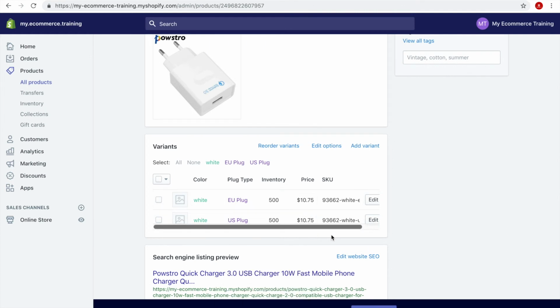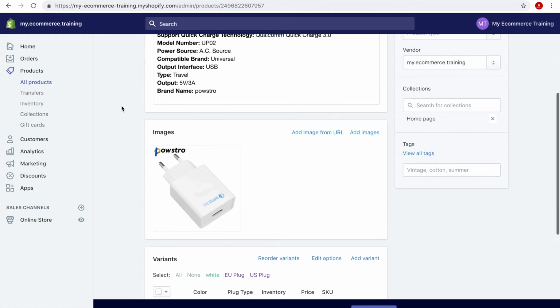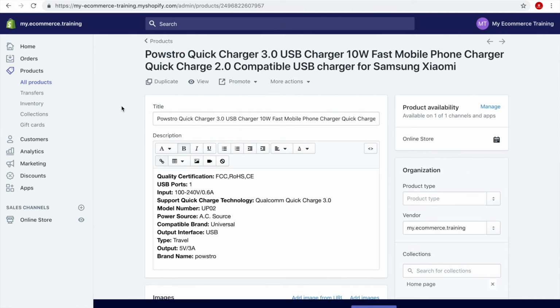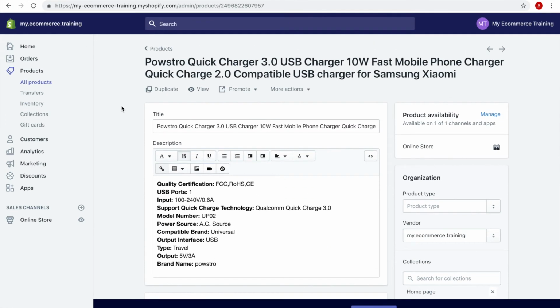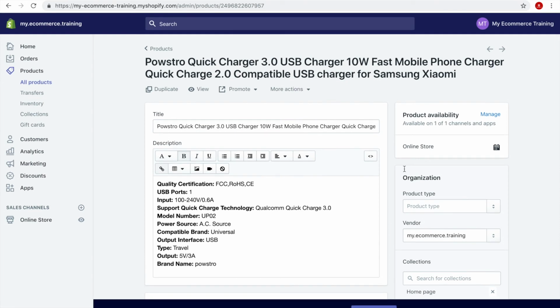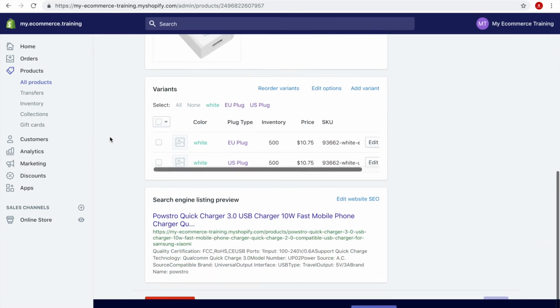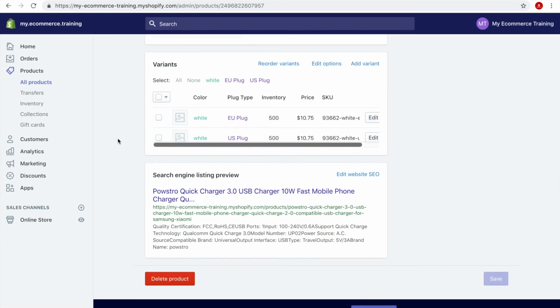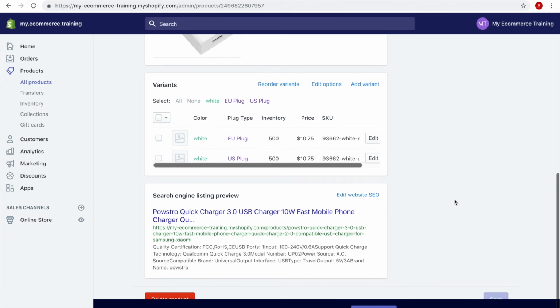So that's how easily you edit the details, the pricing, the title, the description, even the images of the products that you have just imported from the Oberlo app. And once we have updated that, I guess because we are using a trial plan here, that's why it's not being saved yet.